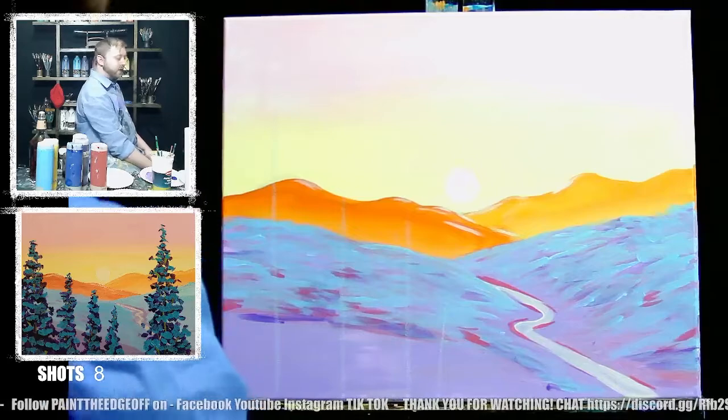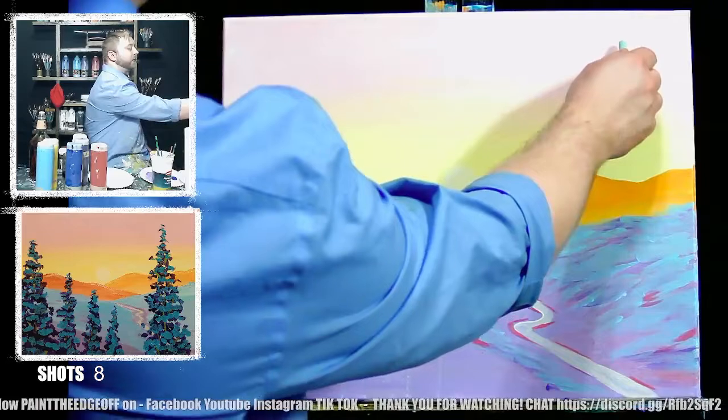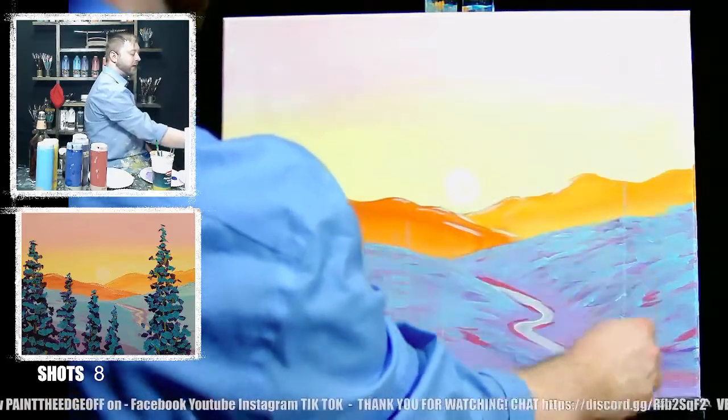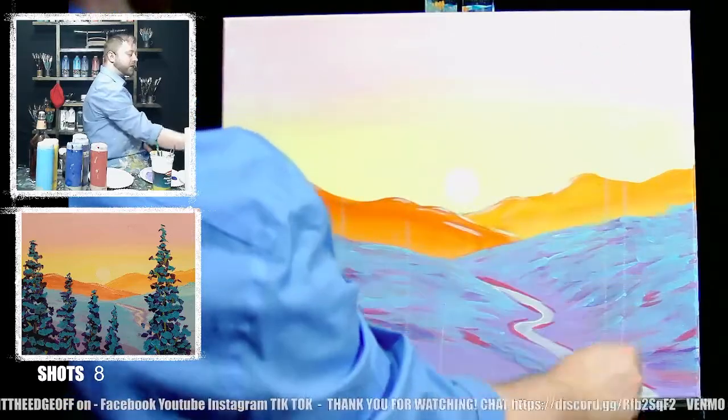There we go. That's a little more different. And we're going to have the tallest one over here on the right. Now, this one's going to go real high. I like for it to come down and cross this river down here at the bottom. I'm going to get a little further to the left. There we go.